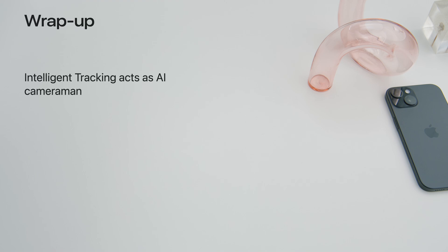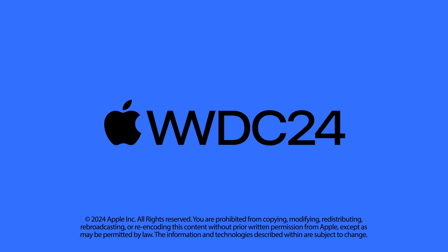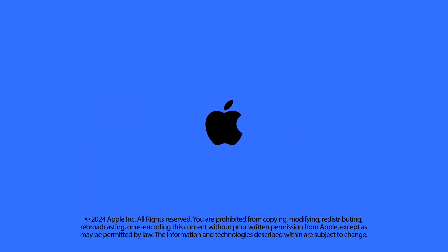To summarize, we introduced intelligent tracking, which acts as an AI cameraman to select and track subjects in a scene autonomously. You can also manually control the cameraman using an Apple Watch or drag the cameraman using APIs. We also introduced Docket gimbals to support fast-paced sports photography. With these new APIs and accessories, I hope to unlock new exciting use cases for Docket. The innovation potential with Docket is enormous and I'm excited to see where this journey takes us.